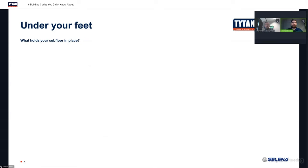Okay, the subfloor is this OSB or plywood panel that's quite literally laying on top of joist or I-beams. Joist or I-beams are running the span of your house from wall to wall, exterior wall to exterior wall. Sometimes they can be met with a column or beam in the middle of the house. Maybe that's why you have some beams or columns in the middle of your house for those that have two-story here in Texas. And so you have this subfloor that you're essentially walking on.